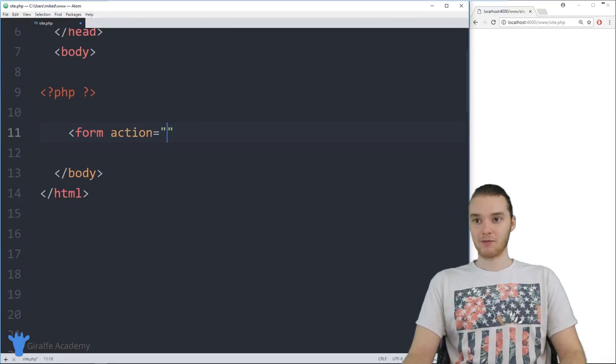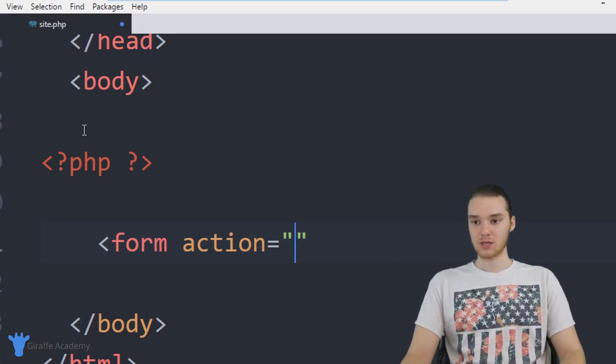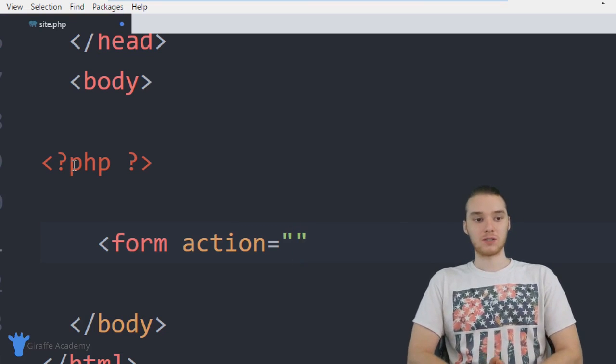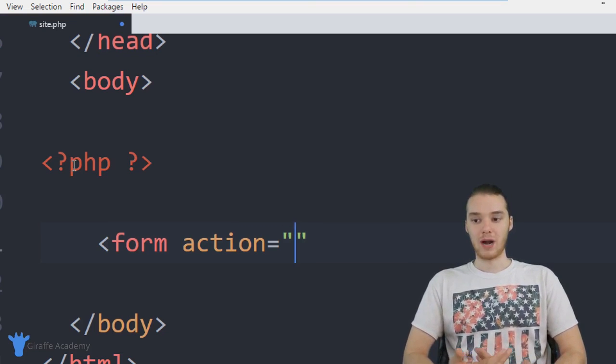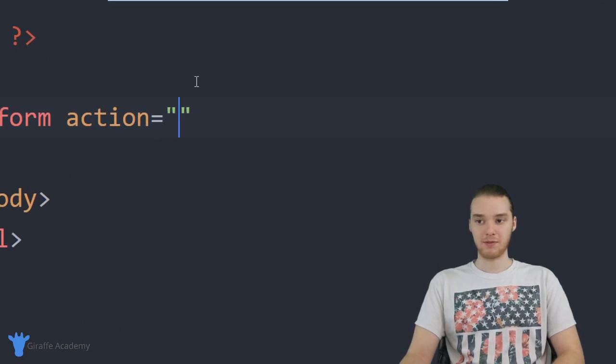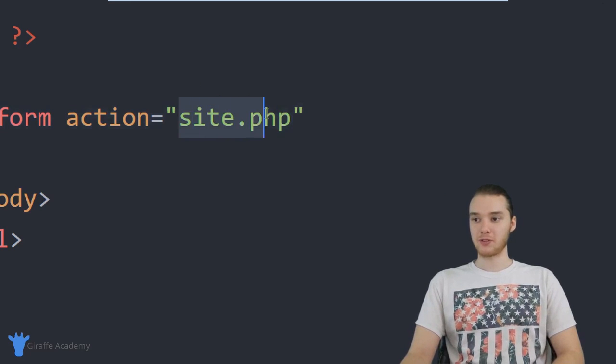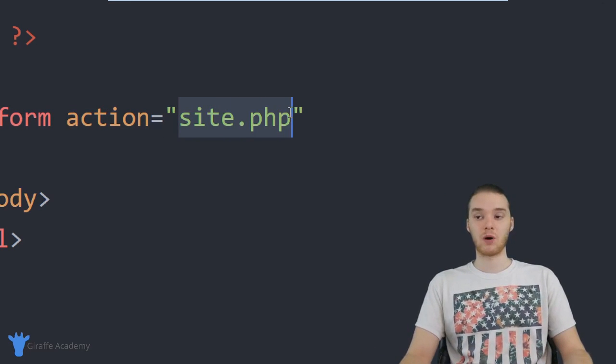In our case, I'm over here on my site.php file, which is the file we've been using throughout this course. This is the file where I want to handle what happens with the form. So down here, I'm just going to put the name of this page. It's just site.php. We're basically putting the name of the PHP page that we want to work with.